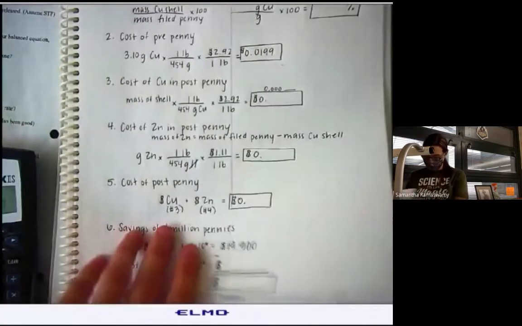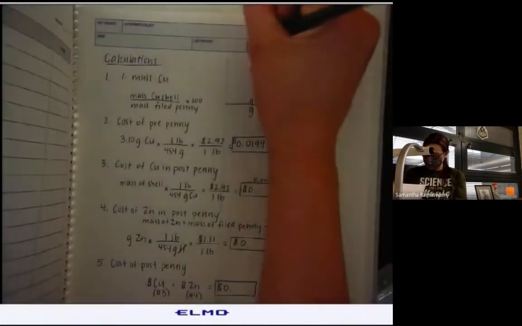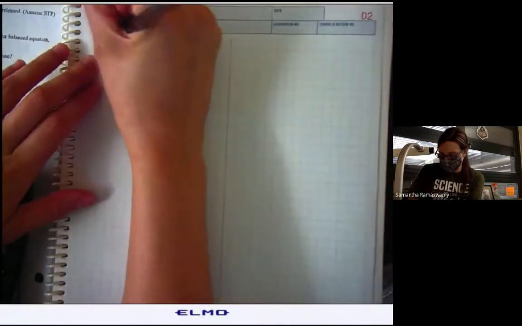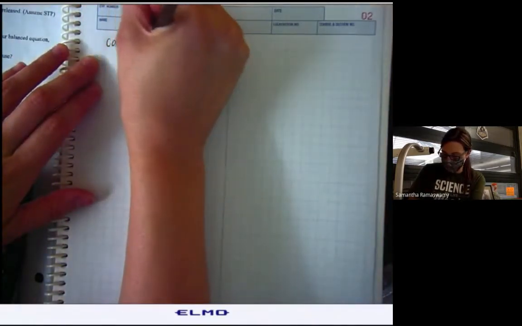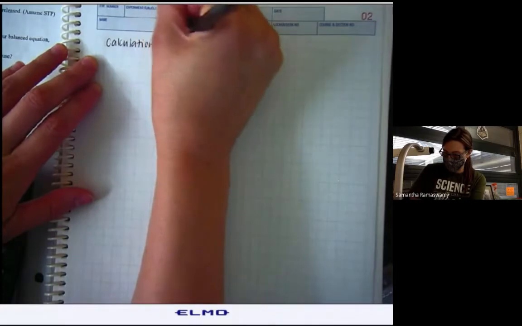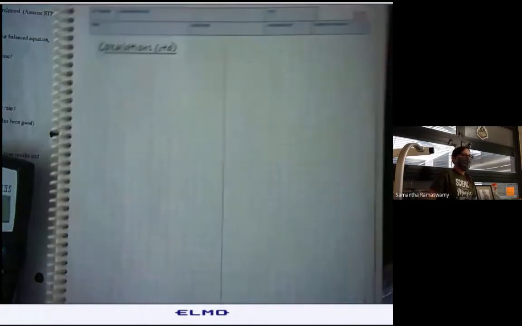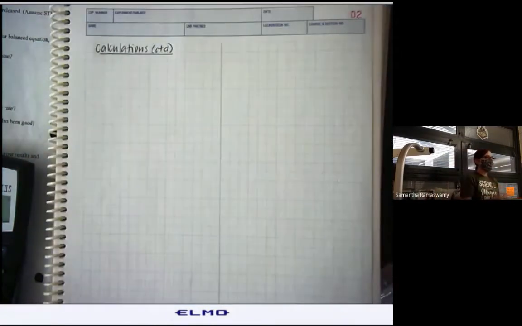Okay, so then we will move on to calculation number 7. Now we're getting into the actual stoich. So now we'll get into grams to moles, things like that. Label this period 6. So now I'm not done with my calculations, but I had to move on to the next page. So this is what it's going to look like. I'm going to do calculations, and I'm just going to do CTD for continued. You want to write out continued, that's fine. But you always want to label every section. Just make it easy to follow, easy to read.